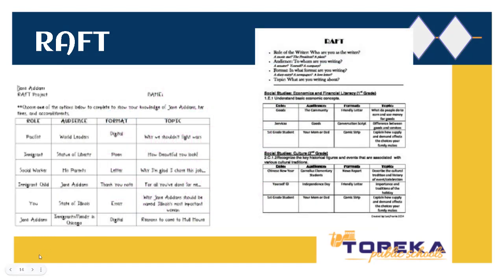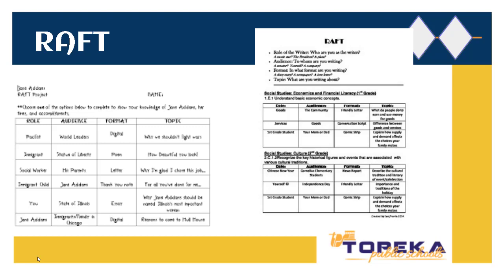We also have a RAFT for social studies on the left-hand side. So we will see that this is more of a higher level, intermediate, but we'll see an immigrant child, we'll see a fascist, a world leader. So this is a secondary example, but I want you to think about how you could apply this in social studies as well. And then on the right-hand side, you'll see an example of choices as well.